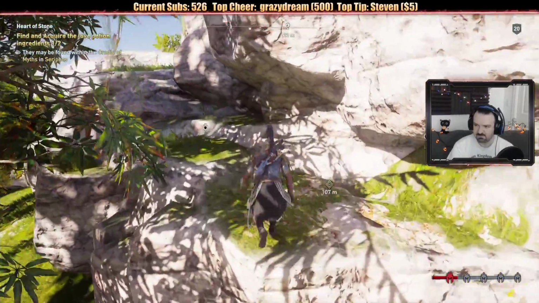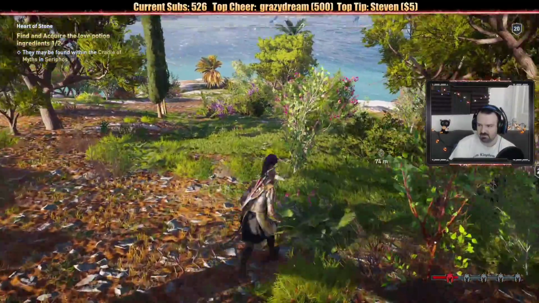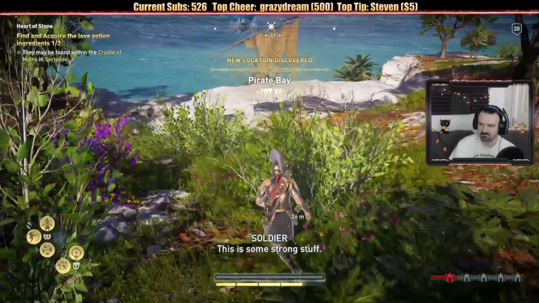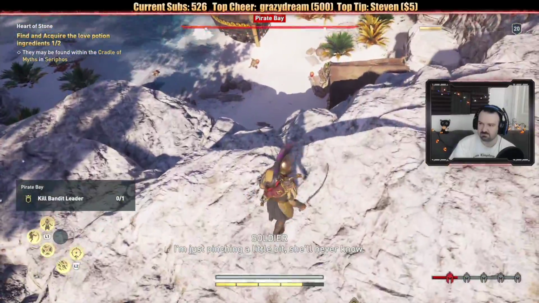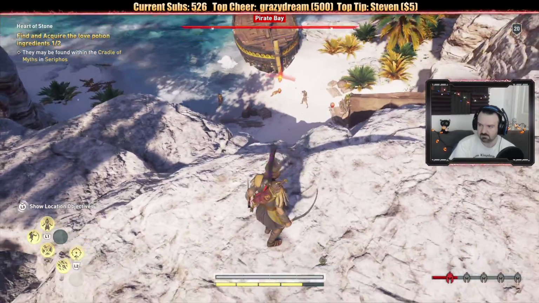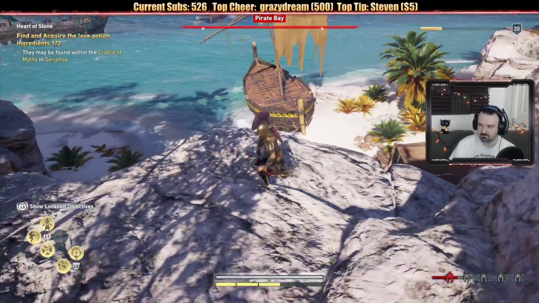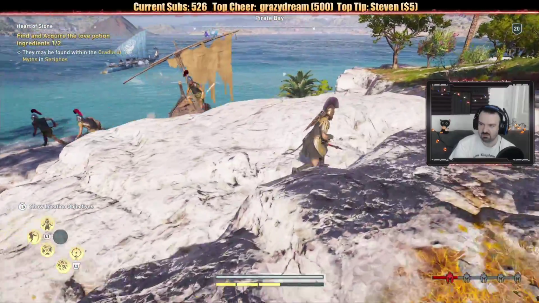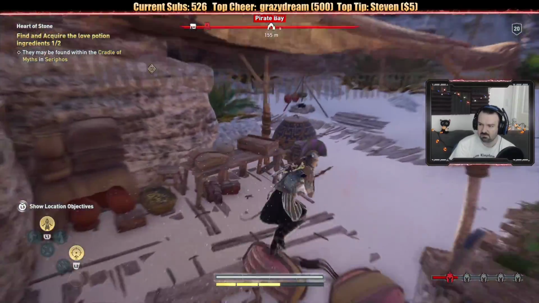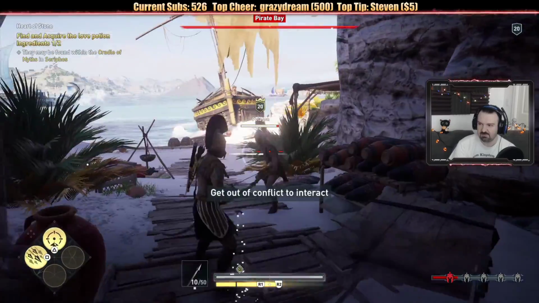Pirates haven't gotten here yet. So there's wine on a shipwreck. I just gotta grab it. A pig. That's just a boar. It's chasing me? Fuck that. Pirate Bay. Oh, they saw me? What the fuck? The pig? Oh, they're gonna fight the pig! Good, go fight the pig, stupid. Really? They won't let me pick up the wine until I kill this guy?